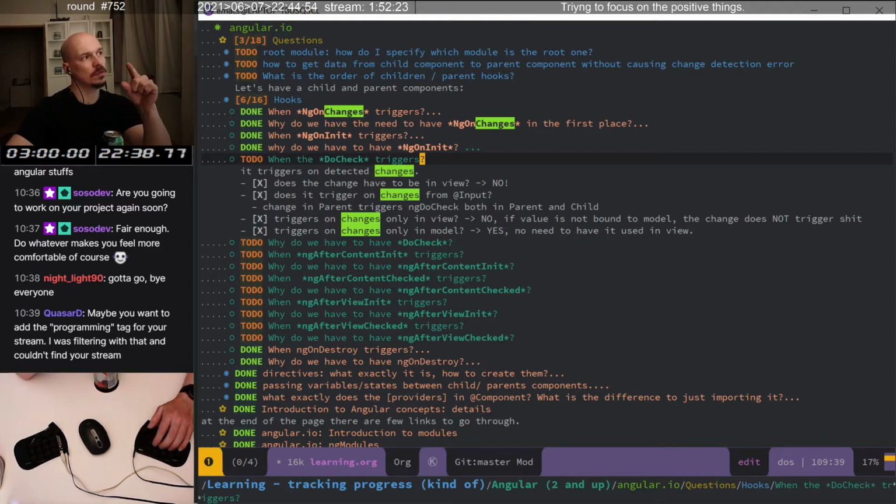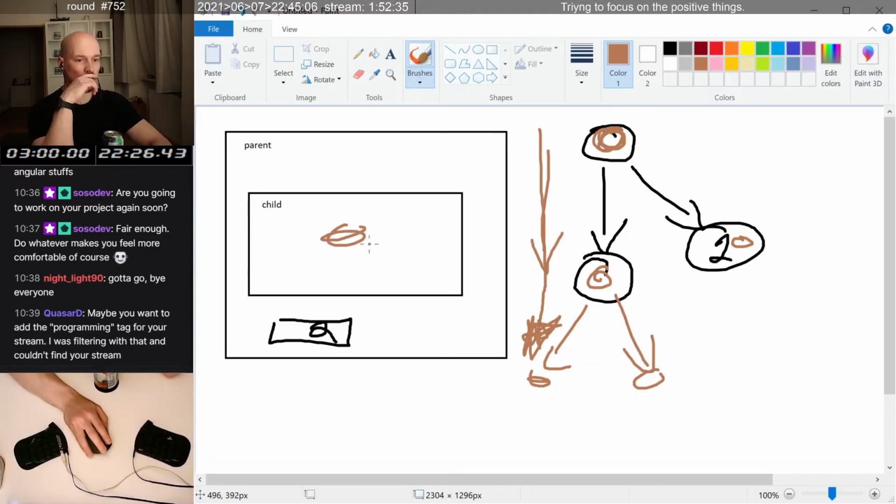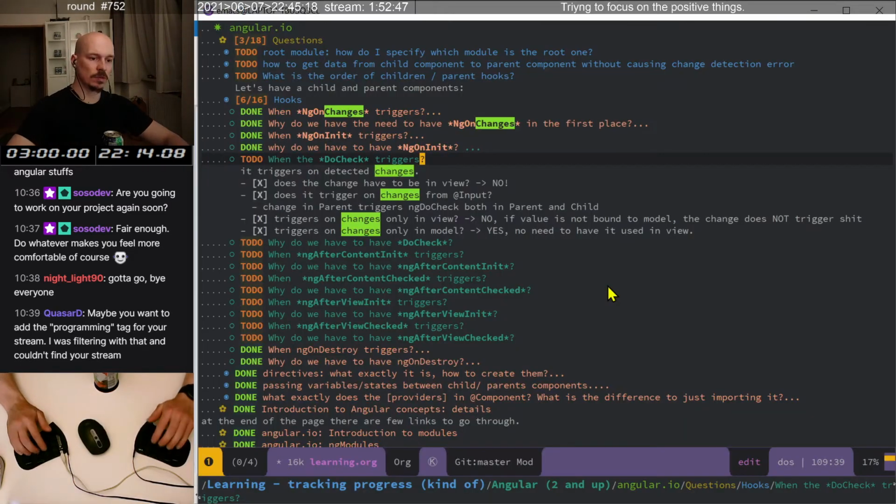What if we have... Oh yeah, we did that the first time, right? If we did change just in the child right here, it kind of triggers the ngDoCheck for the parent as well. That was the first thing we did, right? So that is another thing which we did answer.